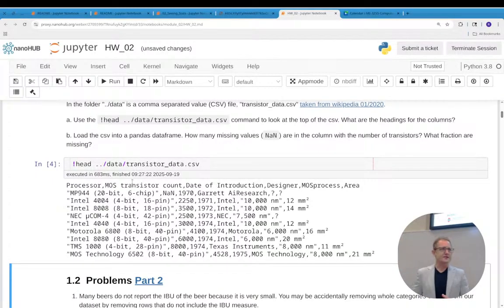And first thing I ask you to do is just this command head. So it's called a bang operator, that exclamation point, bang, like get out of Python, access your underlying computer code, whatever operating system. Here we're running Linux, so it has a head command. In Windows, there is no head command.